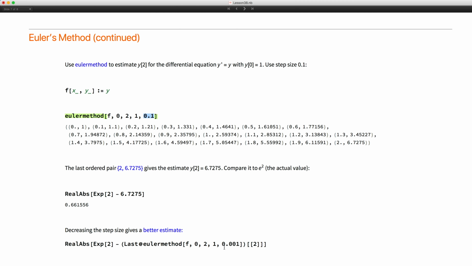Now because you're working on a computer, you can afford to make much smaller steps. So you could say let the step size be 0.001, and then you get back a much smaller estimate for the error, which is 0.007. So the point is that you can get better estimates for the values and much smaller errors simply by decreasing the step size. And of course, because it's all automatic, it doesn't matter. You can go quite a long way to get more and more accurate results.